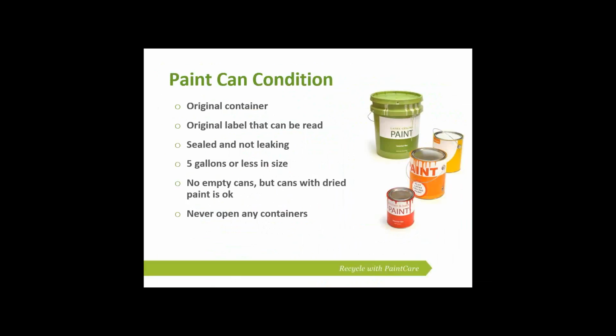In terms of the paint can condition as a drop-off site, we do ask that you only take paint in the original container that has a label that you can read, and that's just a safety measure. I mean, we know that at the end of the day, you don't actually know what's in that can. Hopefully it's paint. It almost always is, but there's going to be times when it's not. But we try to put whatever measures we can in place to run the safest program possible for you and for us. And so part of that is asking the retail stores to only accept paint in the original container with a label on it that's not leaking, so that you don't make a mess in your store. Again, 5 gallons or less.